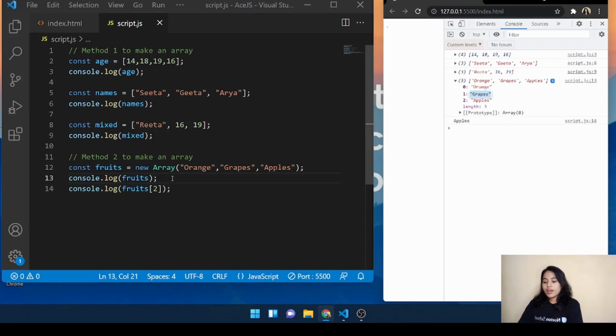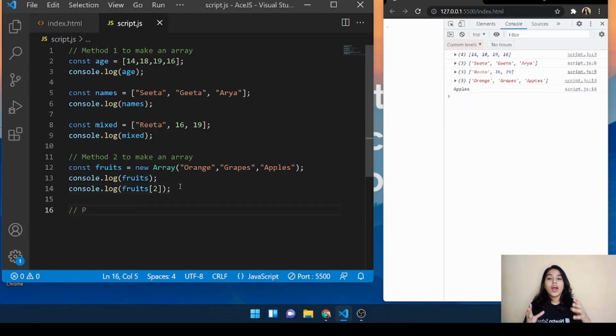Now as I said in the introduction, objects and arrays are most important in JavaScript, and in a lot of things you're going to use this. While making projects you have to deal with these arrays, right? In such situations we require some kind of method so that we can do our coding easily. So arrays also have certain methods which are very handy when we use them in projects.